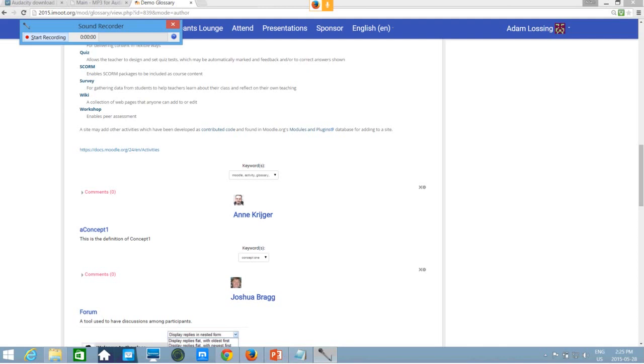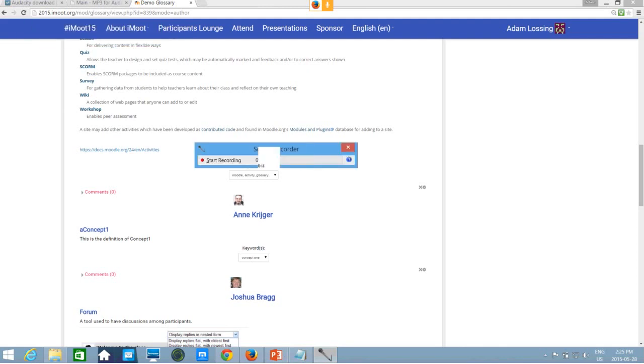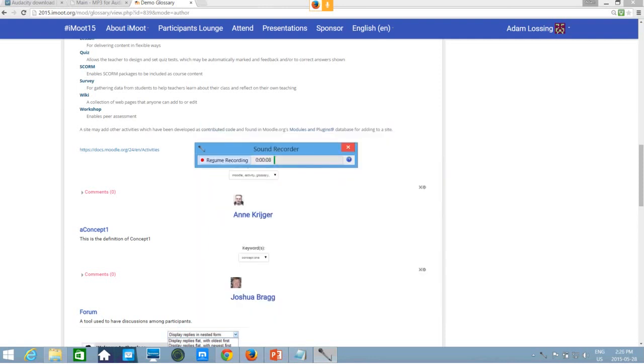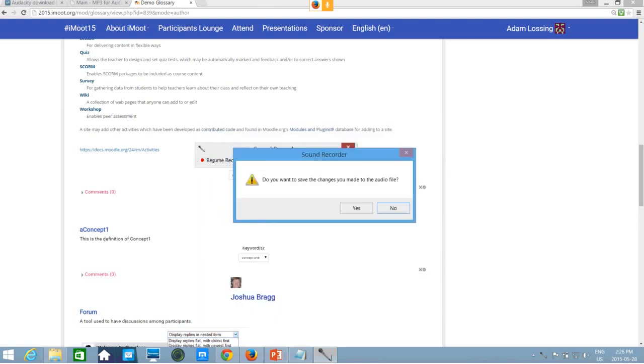So there, you can just see that if I started to record here, it records away, and then it would stop after a minute. So I'm just doing my thing. Let's stop recording, and then it'll want me to save somewhere, and then I can play back. So for Windows users, it's a pretty easy thing to access.